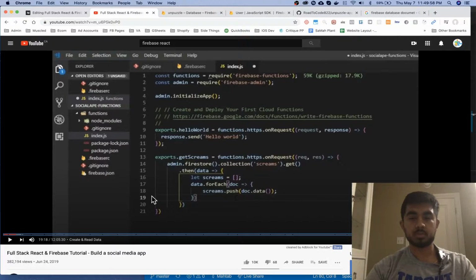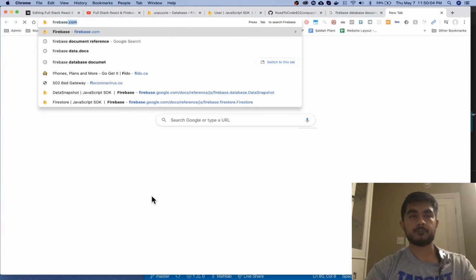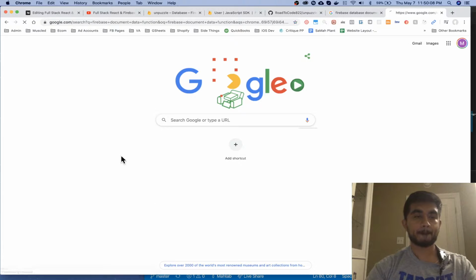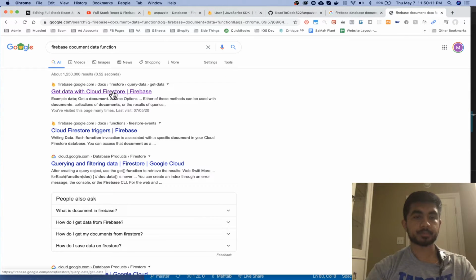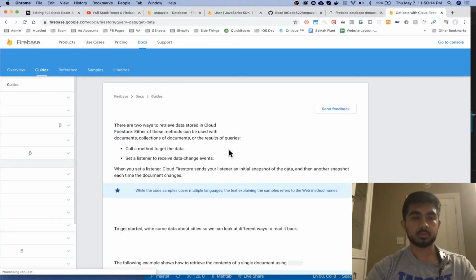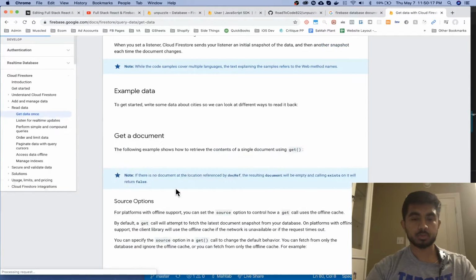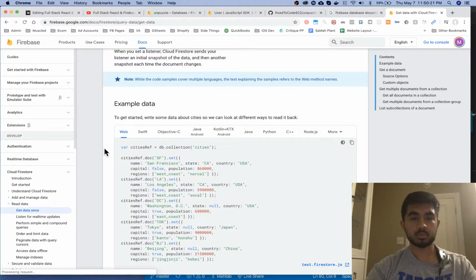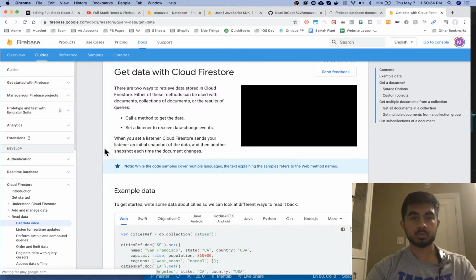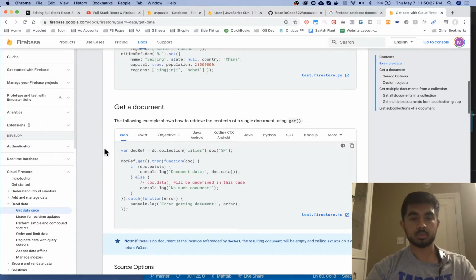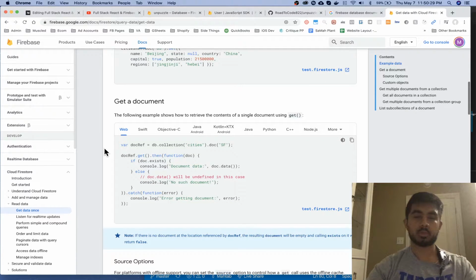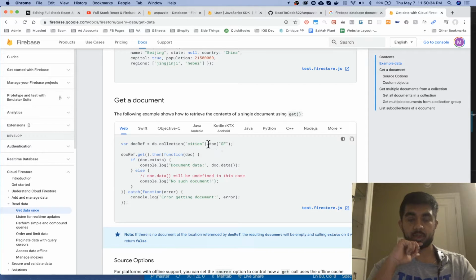Inside the document. Document reference c.doc, cities, db.collection.doc sf.